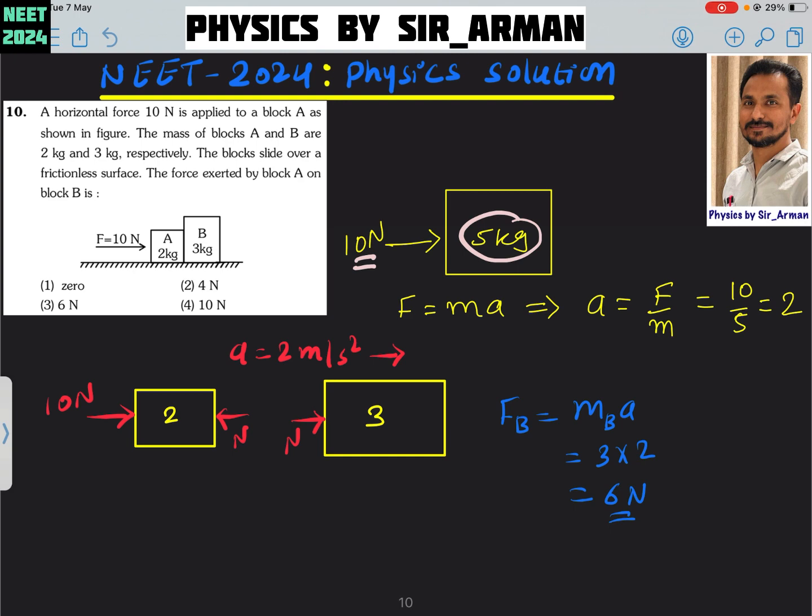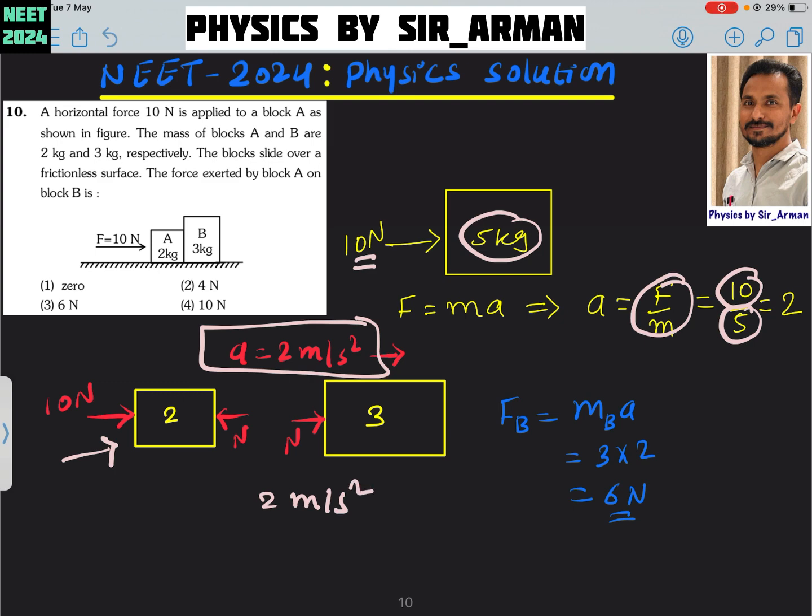So what will be the acceleration? It is a = F by m. Net force is 10 Newton and combined mass is 5, so they move with a common acceleration of 2 meter per second square. When you apply a 10 Newton force to the first one, it will accelerate and also produce acceleration in the second one. To produce an acceleration of 2 meter per second square on the second block, the first block must apply some force on the second block, which is equal and opposite. This is called a contact force.